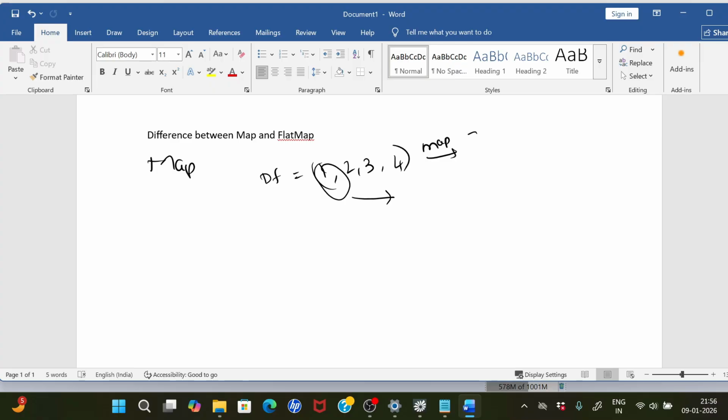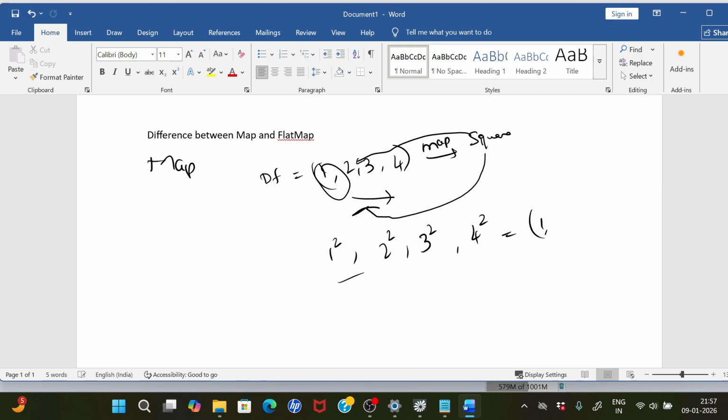For example, you are trying to do a square of this number. So the square function will be applied to every element. It will be 1 square, then 2 square, then 3 square, then 4 square. The output of this will be 1, 4, 9, 16, right? So this is what map does.